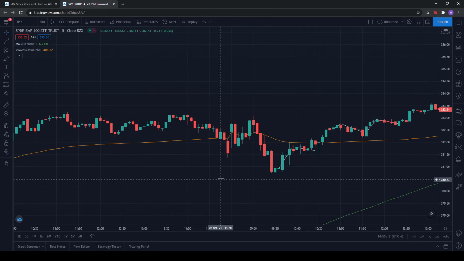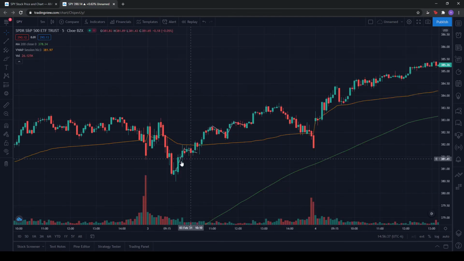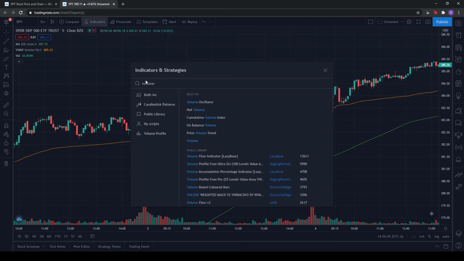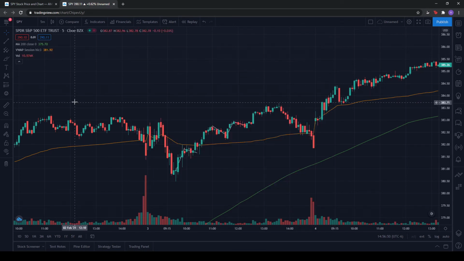Because it's the average price relative to the volume, which is the number of people trading a certain stock. Give me a minute, let me see if I can find the volume for this. Okay, so I pulled up the volume in the indicators section. I just went in here, typed volume, and pulled it up right here. So you can see it here, and this little section of the graph came up when I pulled it up.